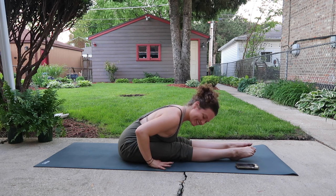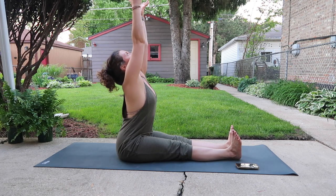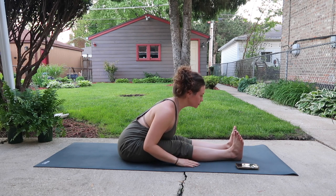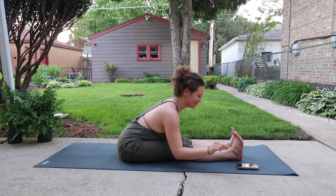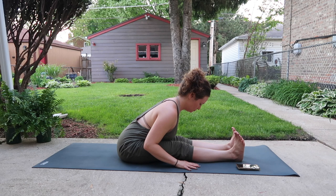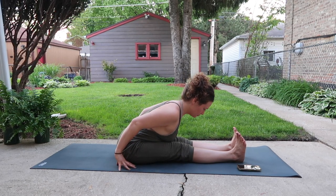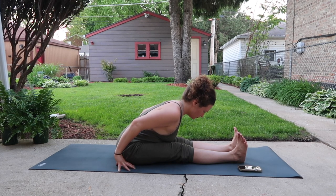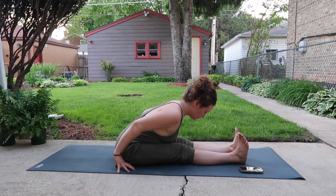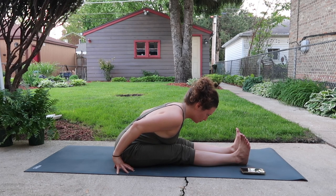Press your hands into the ground and slowly rise, lifting your torso. Switch out the placement of your feet — if you are flexing, point; if you're pointing, flex. With an exhale, come back into your forward fold, opening up the entire back line of your body — from the Achilles tendon, calf muscles, hamstrings, glutes, spine, and neck. If it supports the flat line of your spine, draw your hands back so they frame your hips. Keep the feet alive and the breath steady.